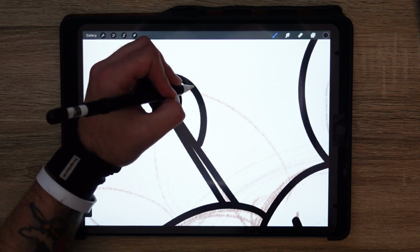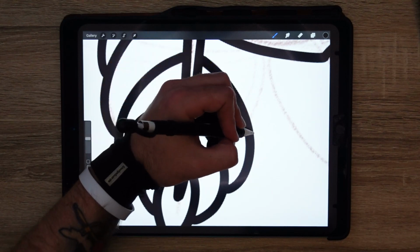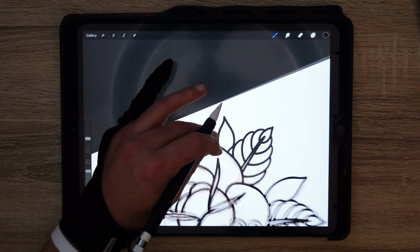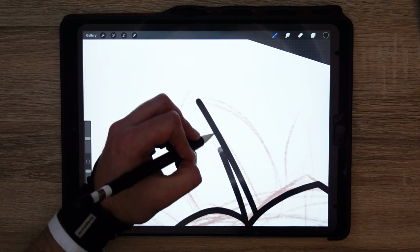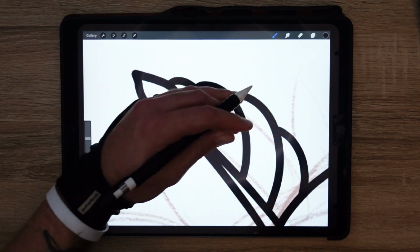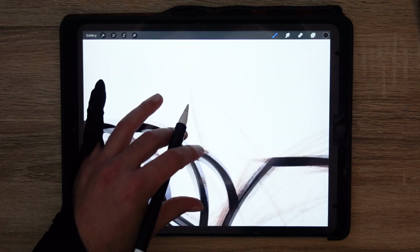Repeat this for each one of these. So 1, 2, 3, 4. 1, 2, 3, and a hint of the 4th one just there. Again, just a little one on that side. Just keep repeating that same sort of motion, it's quite therapeutic once you get the hang of it. 1, 2, 3, 4. 1, 2, 3, 4. I don't know why I'm counting these, it's clear what I'm doing.